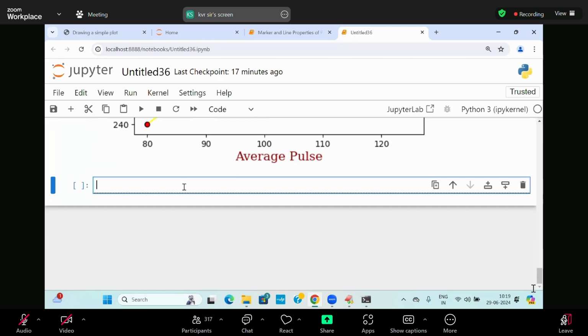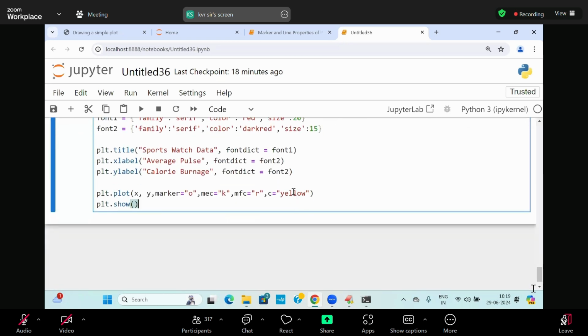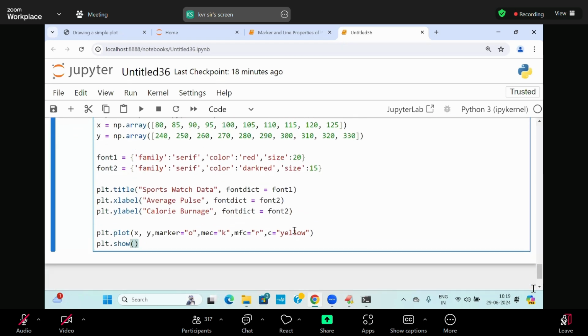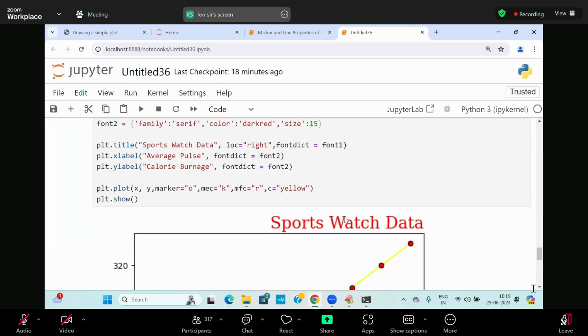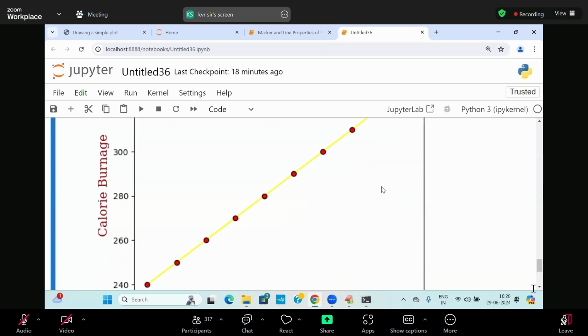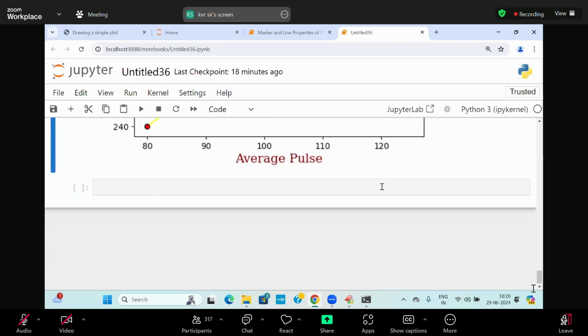Next, go to right I can say. loc is equal to, where is it? Title, comma, I can write loc is equal to right. And see how important the keyword variable arguments are. I know the parameter names, I don't know the order of the parameters. Am I passing whatever style I like or not? This is the right side coming. By default, it is center.